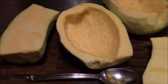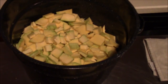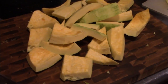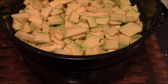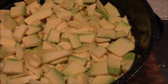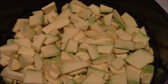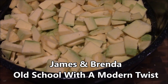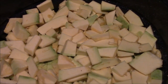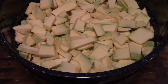We're still just getting this thing broke down. We're starting to put it in our water bath canner — that canner is about halfway full now and we still have all those big chunks. We filled the canner all the way to the upper line with diced kushaw. We're not going to be able to give you a recipe or break one down — we'll tell you what we're doing as we go. We're going to follow the basics of Mr. James' recipe from Old School with a Modern Twist, using equal amounts of white sugar and brown sugar. First we're going to get some water in here, get it boiling, and start breaking it down.